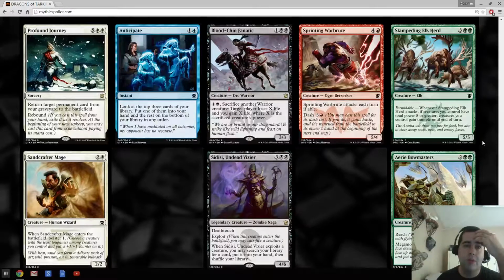Anticipate. 1 color from blue. Instant, look at the top 3 cards of your library. Put one of them into your hand and the rest on the bottom of your library in any order. Blunt Chin Fanatic. 1 color is 2 black. 1 color is 1 black. Sacrifice another warrior creature. Target player loses X life and you gain X life, where X is the sacrificed creature's power. 3/3. Sprinting War Brute.